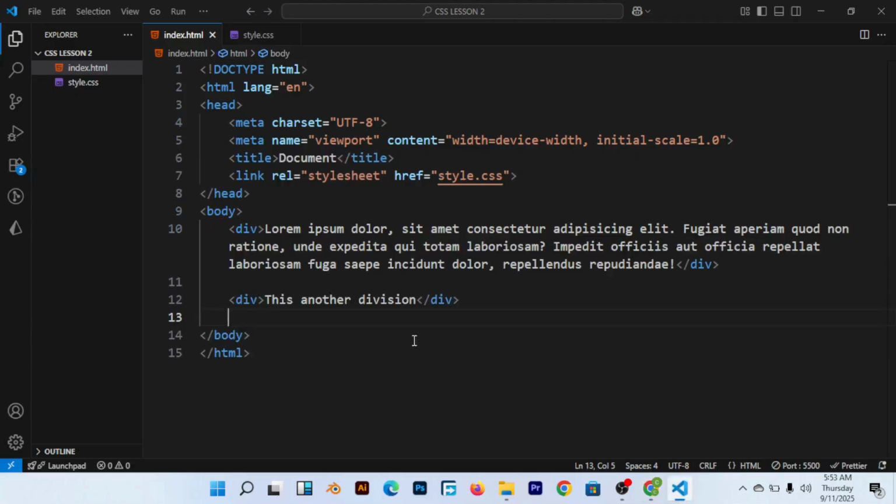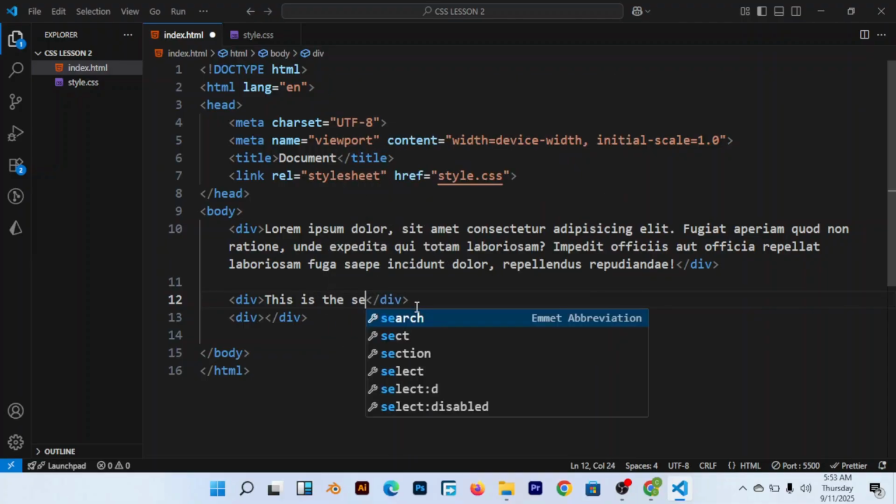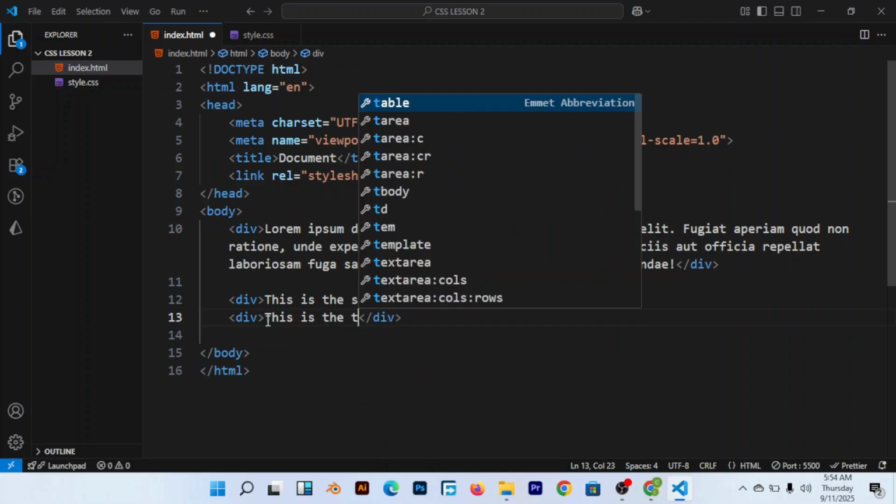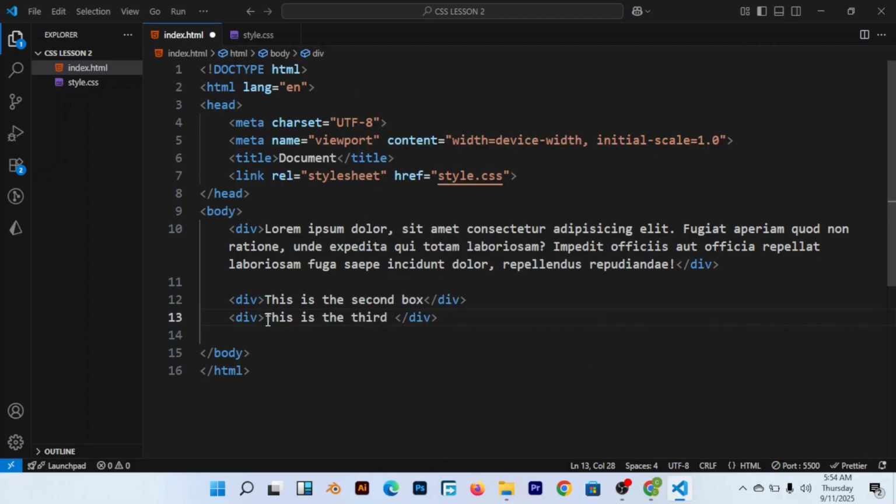Even if I create another div, I can say this is the second box, and this is the third box.